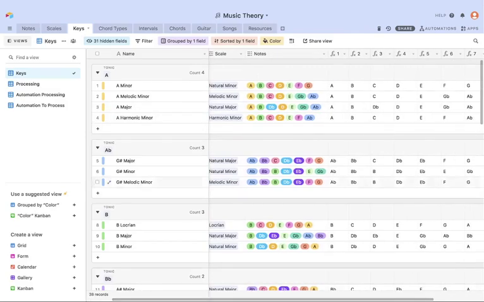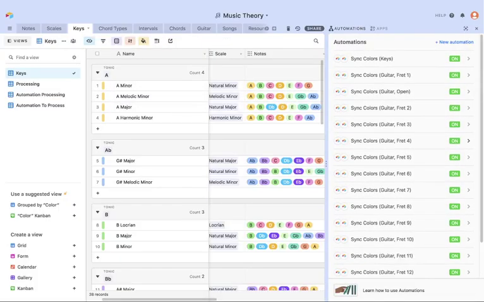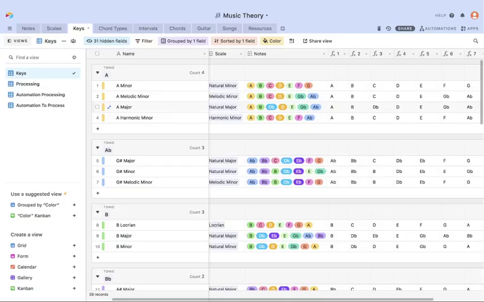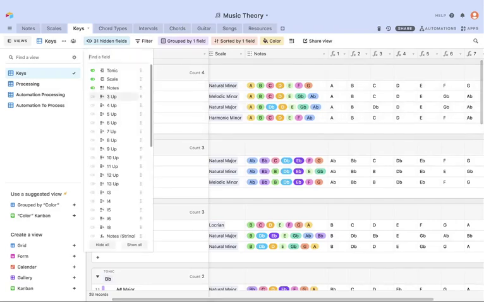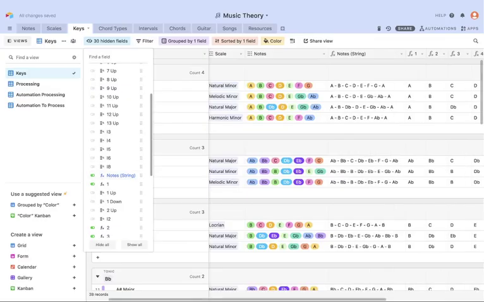And if you're wondering how I did this, it is through Airtable automations. Now, Airtable automations are only available to Pro subscriptions, I think. So if you are interested, there's a link in the description below for that. But the only thing that's necessary for a Pro subscription is the coloring, right? All of this can be done in other ways. And when I built it initially, I just had the notes like this, and then I built the coloring later. But I think the coloring adds so much to it.